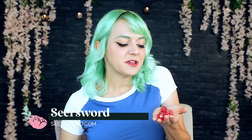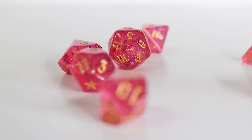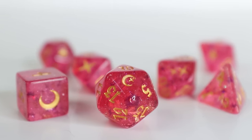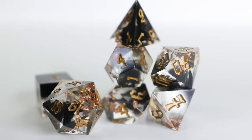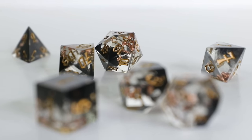I've got to talk about Seer Sword again because I just love her dice. First, this lovely pink set called Venus Spell — these are just the quintessential magical girl dice, not just the color and the tiny twinkly purple glitter, but also the font and the fact that the highest face of every die has little stars and moons on them. And this beautiful black and gold set — I don't know what they're called because her shop is shut down right now, but they're clear with a smoky black pigment and little coppery flakes. The stars and moons on Venus Spell feel very magical girl, but on this set they feel very occult and witchy. Also, the person behind this dice company is also the person behind the Sina Una campaign setting, inspired by pre-colonial Filipino mythology and culture, which is badass.